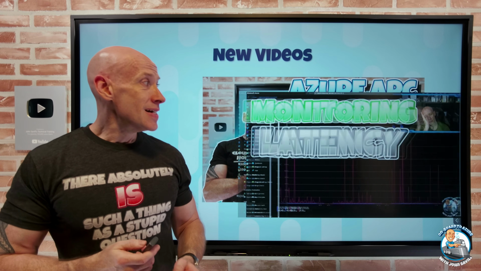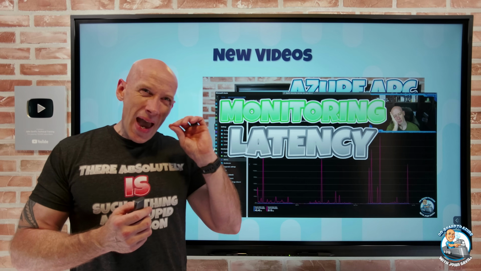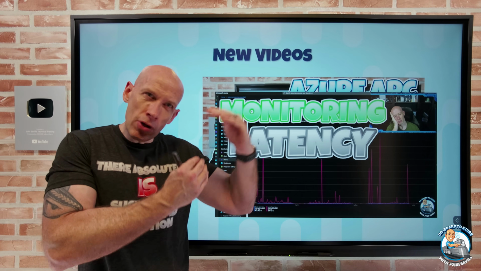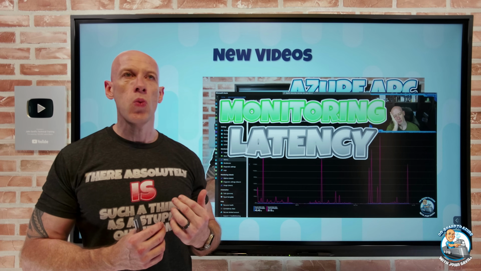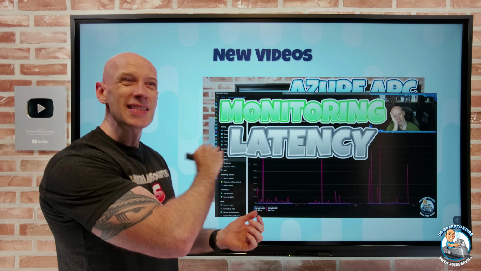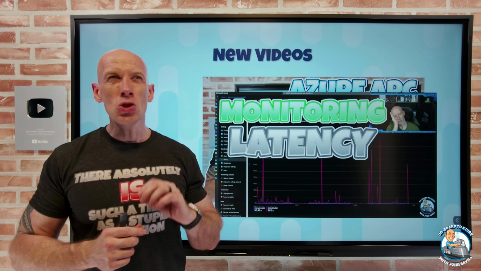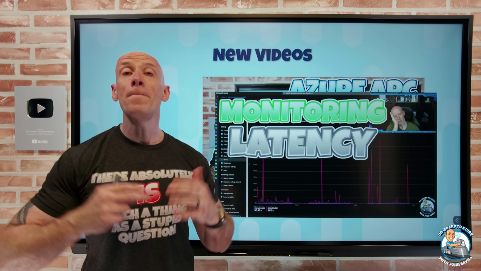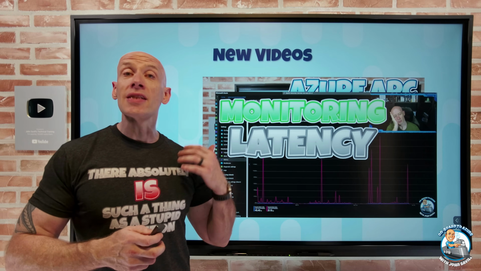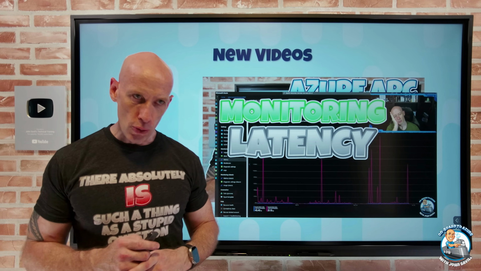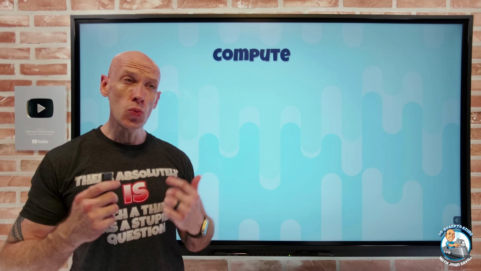And then I looked at how we might think about the aggregations we can use when we monitor different things. And I used latency as an example, but just why average may not be the best thing for things like latency. So I walked through that. So on to what's new.